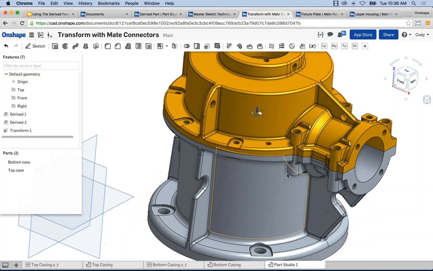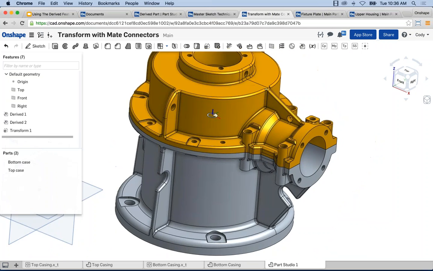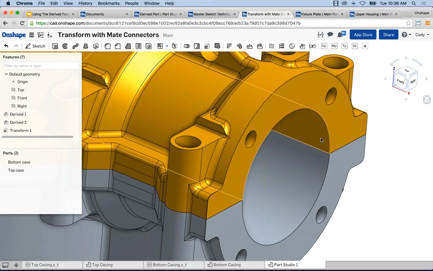But again, a big tip, and that's for anytime you're trying to use a derived feature and it doesn't come in the right orientation, you'll need to use something like a transform to position it. If it's just a simple up or down a certain amount, you can just use a transform by XYZ. But if it's, I need to rotate a certain amount and go over, and it's very much like mating a part in assembly, use transform with mate connectors. Add a few mate connectors, and then it's easy to position the parts. And now you can go on and build, in my case, my flange very easily, the same way I would in the example I showed you a moment ago.